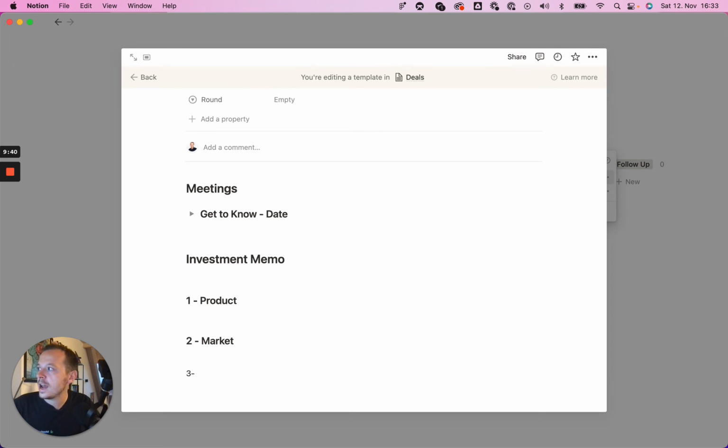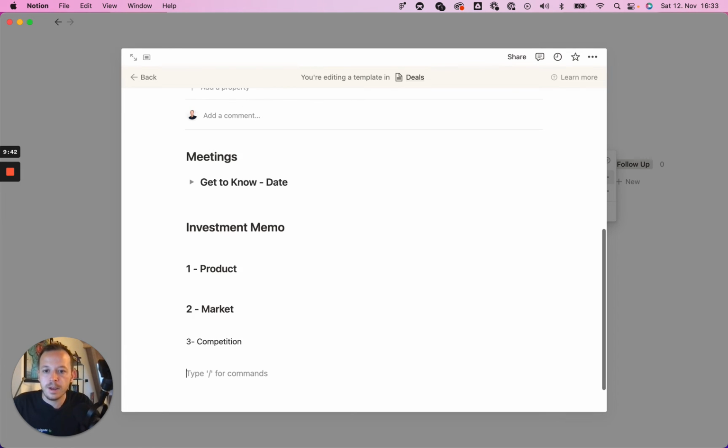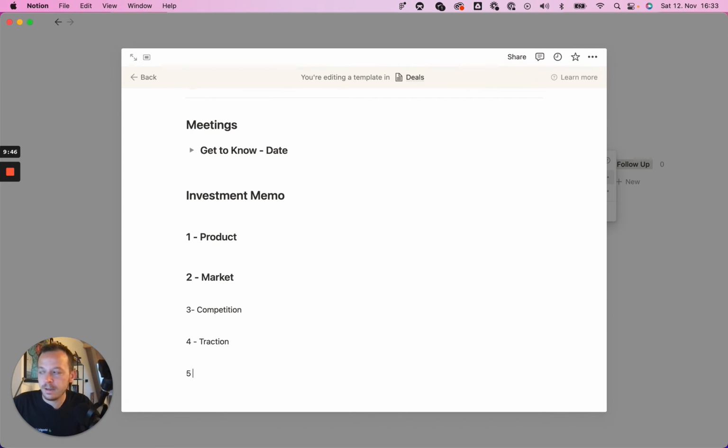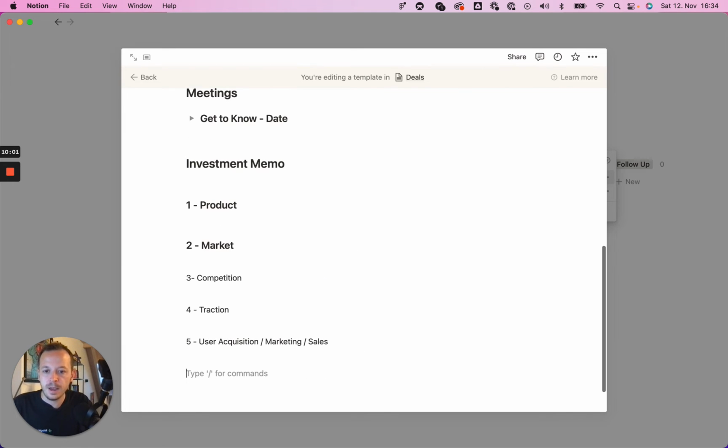The third thing that I look at is the competition. The fourth is the traction that the startup already has. The fifth is user acquisition: marketing, sales, really important because a lot of startups fail because of a missing distribution here. The sixth area I look at is the business model.